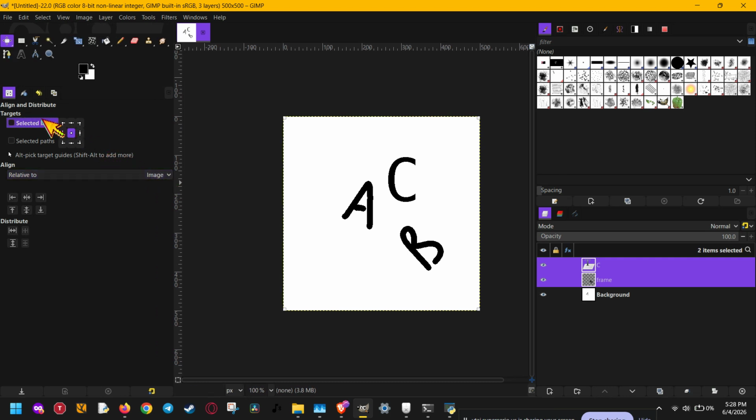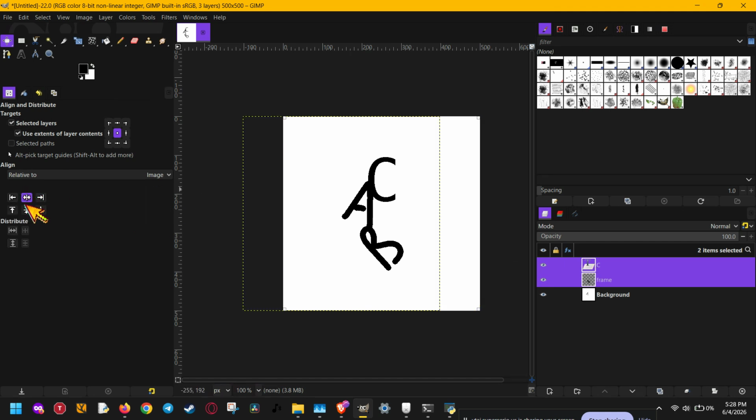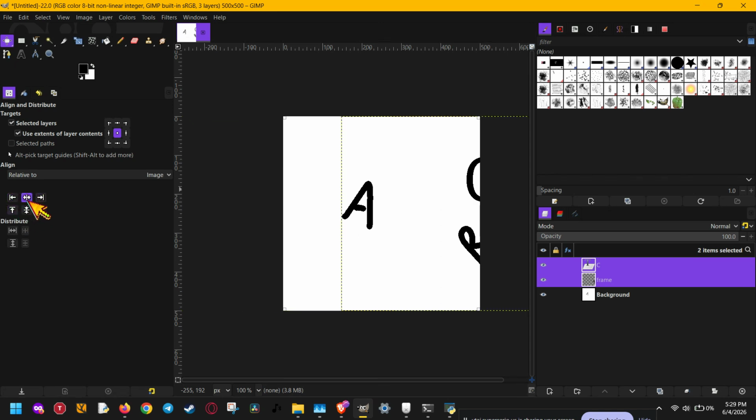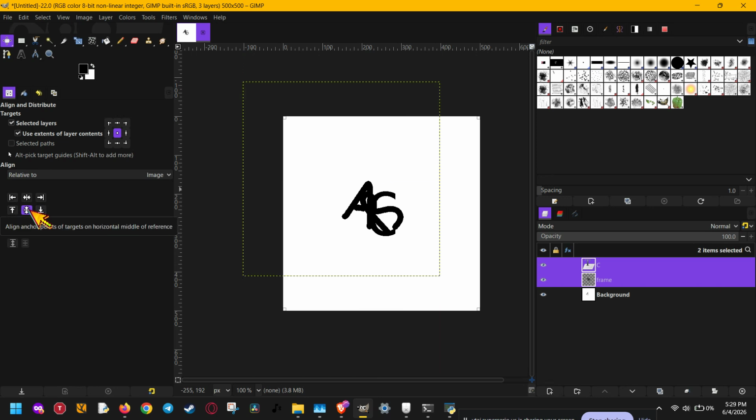Now it's time to apply the alignment. In the Tool Options box, you'll see the Directional Alignment buttons. These let you move your object exactly where you want it. For horizontal positioning, you can choose Align Left, Align Center, or Align Right. For vertical positioning, you can choose Align Top, Align Middle, or Align Bottom. So, if you want something centered perfectly on the canvas, you'd usually set the reference to Image and then click the Center Alignment option for both horizontal and vertical placement. If you're aligning multiple objects to each other, you may use First Item or Active Layer instead, depending on the layout you're creating.